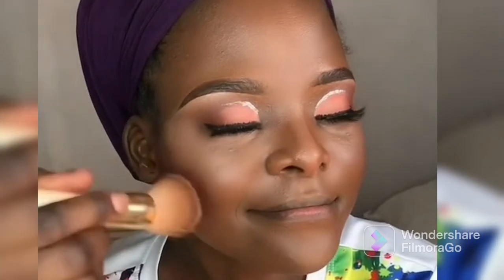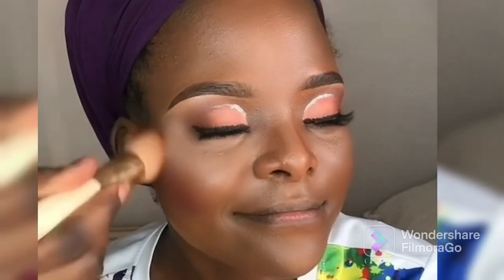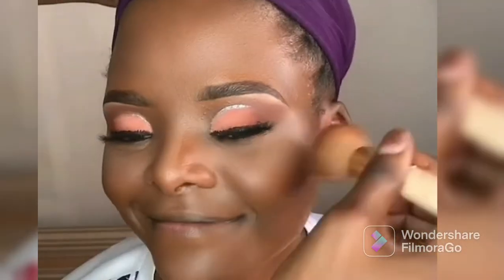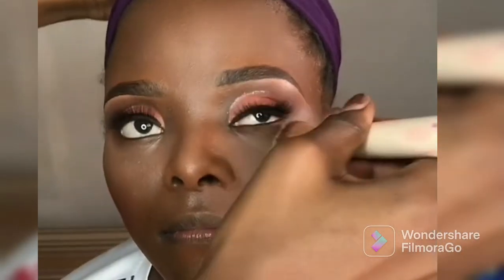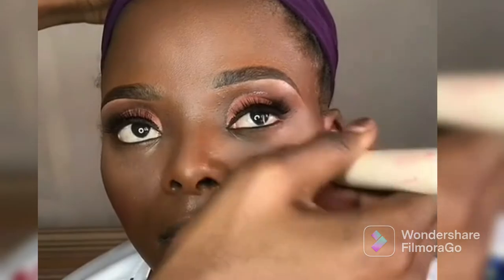And use a foundation brush in order to minimize those harsh lines and also to blend everything very well. That's a trick. Go on with the Saacha buttercup setting powder in order to set the areas I have highlighted.